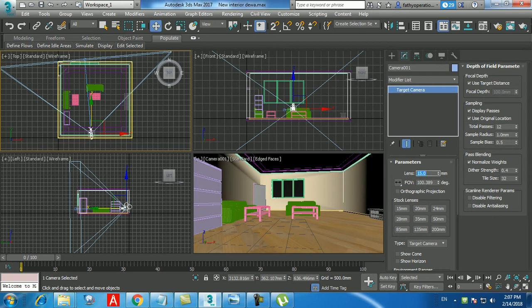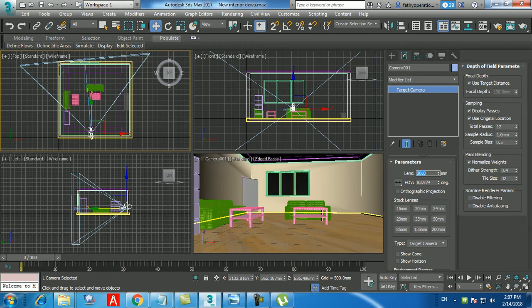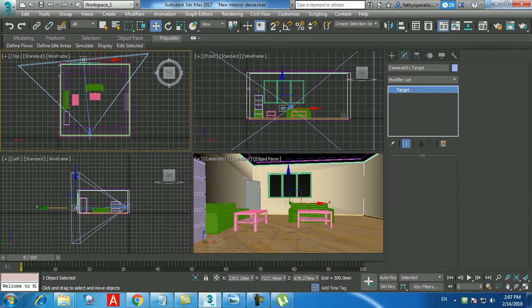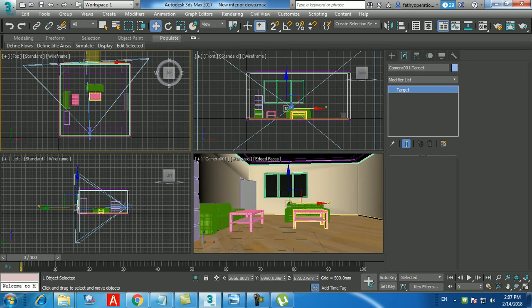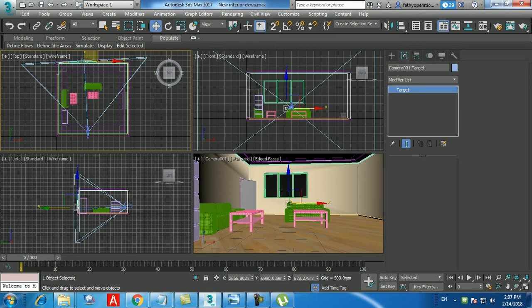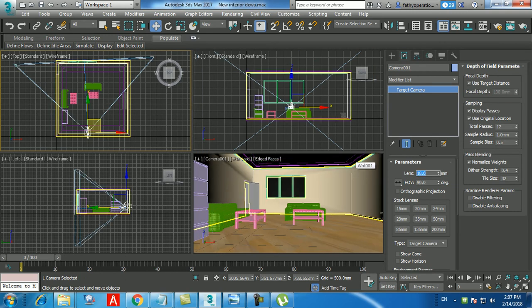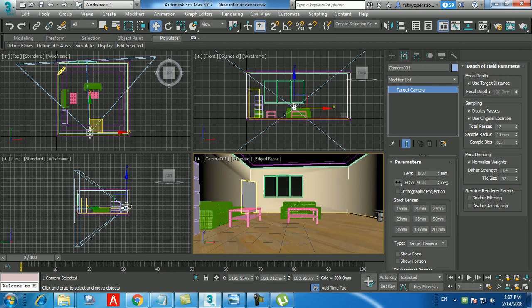Now what I'm going to do is control the lens value manually. Let's say 18, 55, 17, 35, 18, 20, 40. Okay. Give 20. 20 will be fine. 20 will at least focus some of the elements. Or nah, 18 is fine. At least I can see the cupboard and other things also.